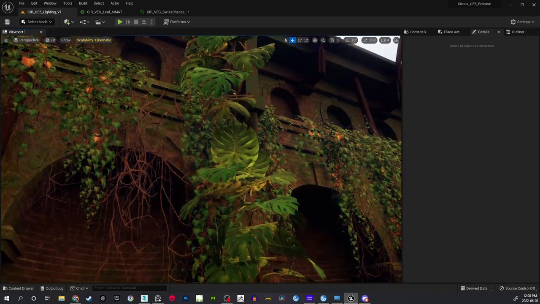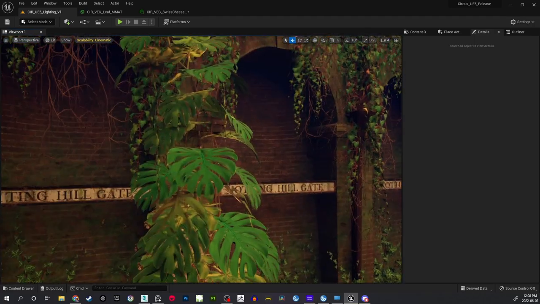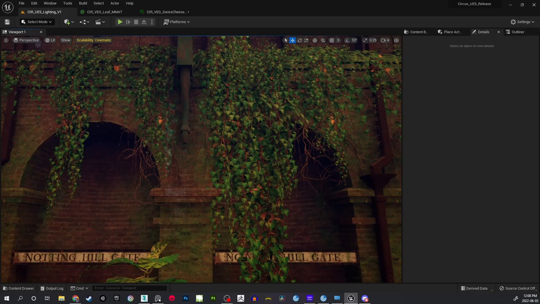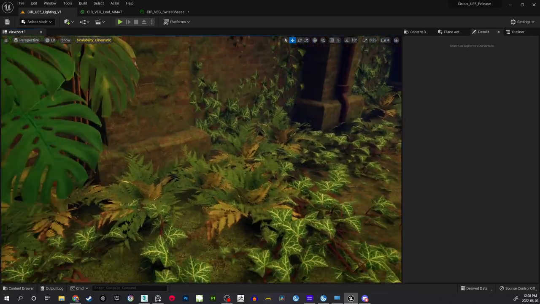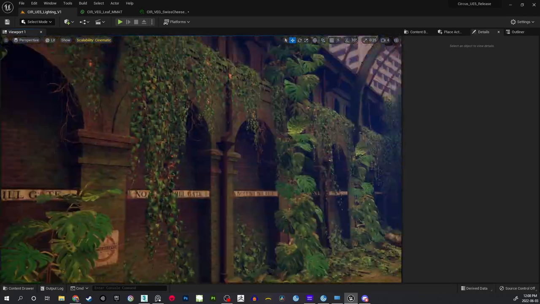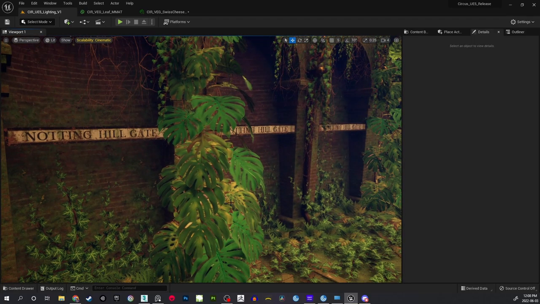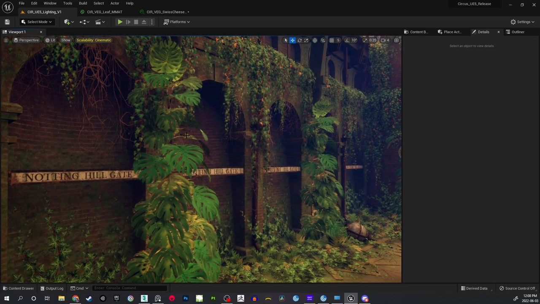This leaf can be of anything, like this one, actually using a leaf texture. This plant is using a leaf texture. If you look at the creepers on the ground, this is using the same material, and the ferns are using the same material. So we will go in depth and learn how to create the master material for this, and use that master material to create multiple material instances which can be used on any kind of leaf, and you can tweak the parameters from there. I'll show you what I mean by master material.